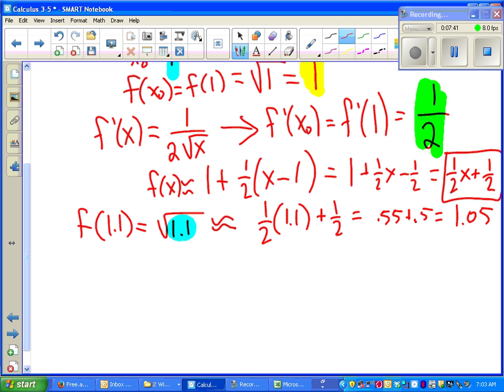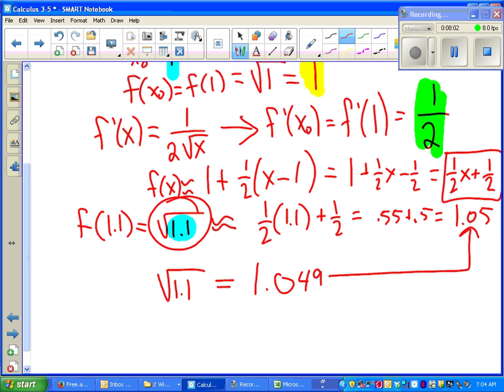If we want to know if this is accurate, we can actually put into our calculator square root of 1.1 and see what we get. And in my calculator, I get 1.049, which is pretty darn close to 1.05. So let's step back and realize the power of what we've just done. We just calculated the square root of 1.1 without a calculator. Now that's not necessarily useful in all situations, but there's going to be some cases, and I think we'll see one in this lesson, where we would not have even been able to do that with a calculator. So let's move forward.